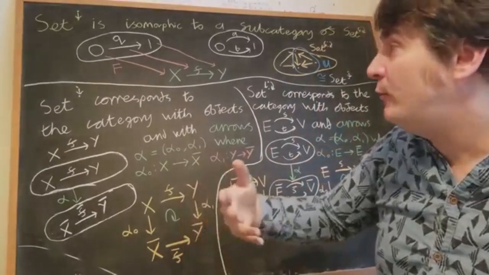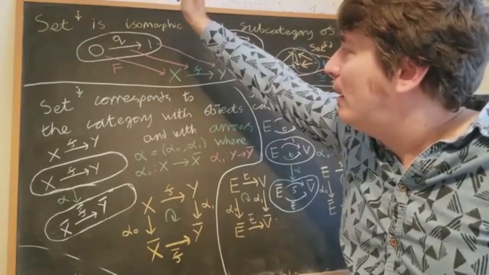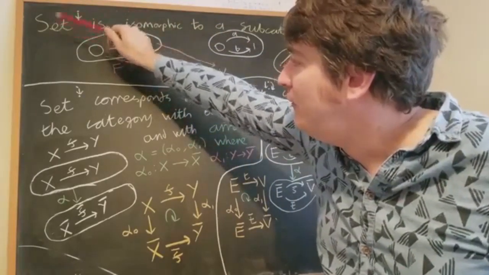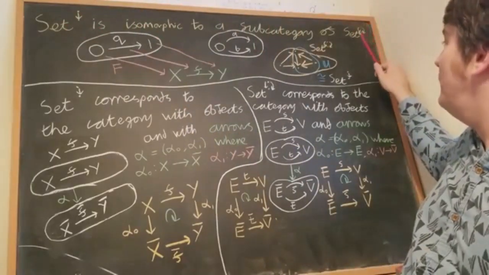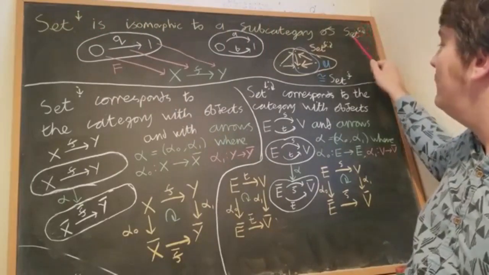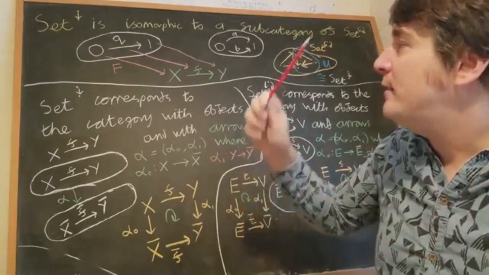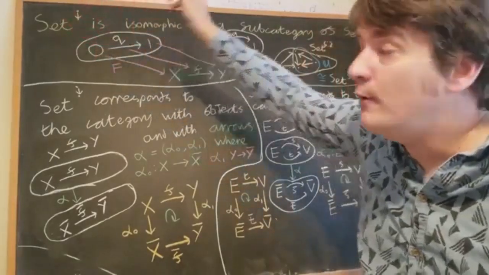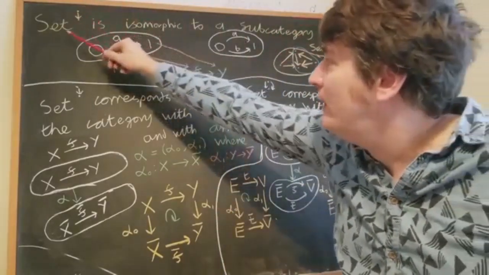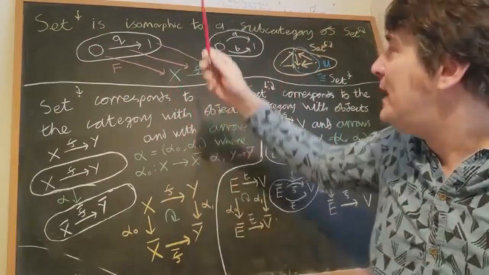If we're being really precise, we'd probably say that the objects of this category are functors from this category with one non-identity arrow to this category Set, whereas the objects of this category are functors from this category with two non-identity arrows to this category Set. So if we're taking that kind of view, perhaps we'd say that the objects of this category are fundamentally different to the objects of this category. And so perhaps it would be wrong to simply say that this is a subcategory of this. But it looks the same, okay? It looks the same as a subcategory of this.